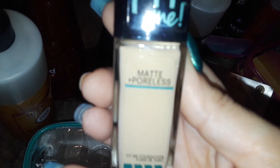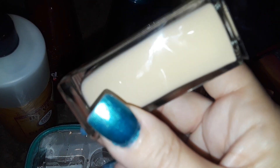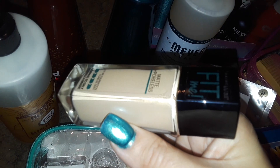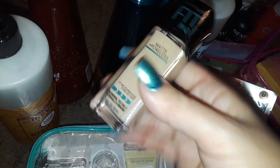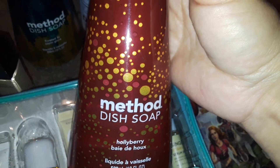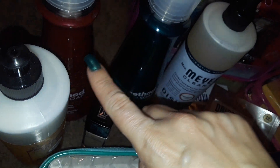Then I picked up this Fit Me Maybelline foundation. I'm not into like trying to pick the perfect coloring, the perfect shade — like whatever, I know this will be my shade, so I just grabbed it. This is the Maybelline Fit Me foundation. Then I picked up this Method dish soap. A couple years ago I bought their pine one and they had a peppermint one for the Christmas holidays. Now this time I see a holly berry, so they decorate their bottles really nice. This is the Method holly berry dish soap.